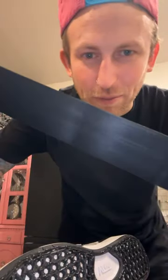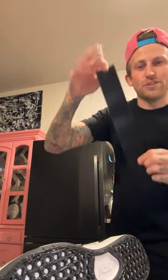Then you're going to take some industrial strength Velcro. This holds 10 pounds. You're going to cut them into strips the same length as your shoe, and peel the backs off like so.